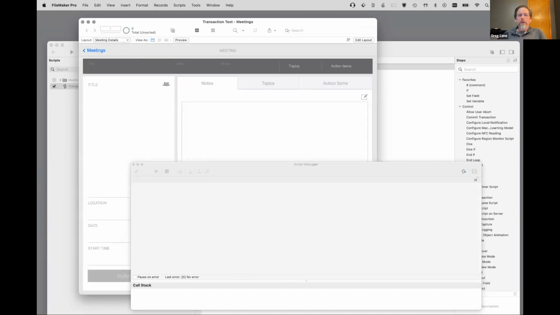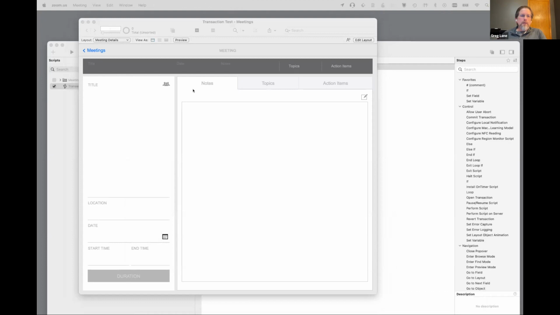So we saw that the record got created, but we were inside of that transaction. Because we stopped the script, it basically reverted both of the changes that had been made, the new record in the action items table and the record in the meeting details. So that's just a really quick, simple example, but I hope it gives you an idea of how this works. I know I didn't get into any of the error handling or reverting transactions or anything like that, but there's a lot to dig into there, a lot to understand, and I'd encourage you to check out those resources.